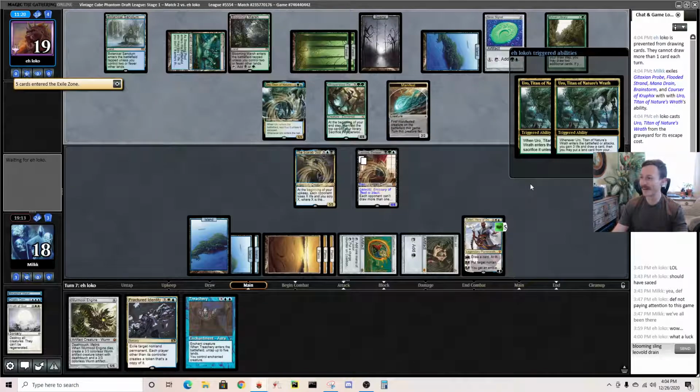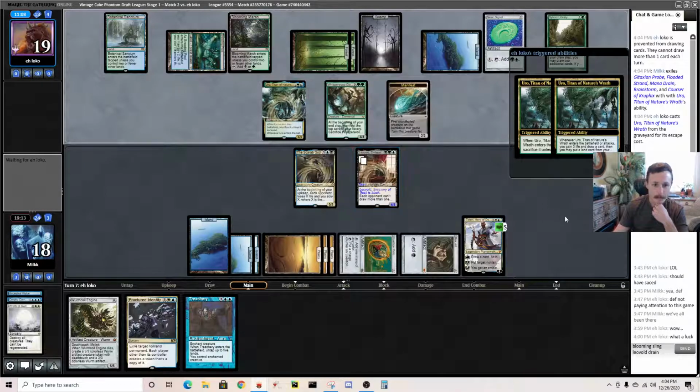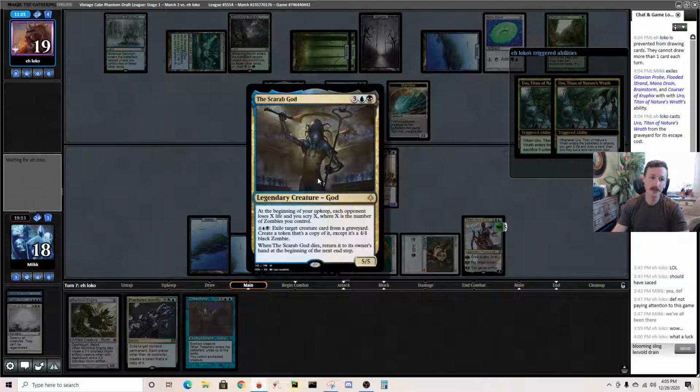Perfect. Everything's coming together just like we drew it up. Let's go. They don't even draw because of Leovold. And they can't really target any of my stuff. And you knew they had to go for that because they don't want to get their Uro Scarab God'd and exiled either.